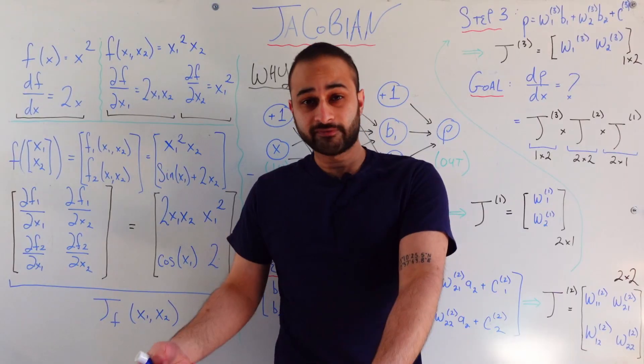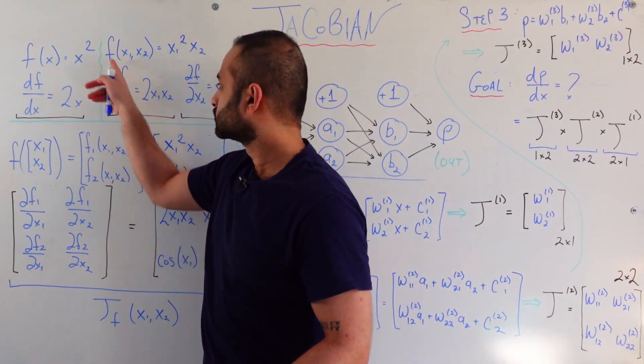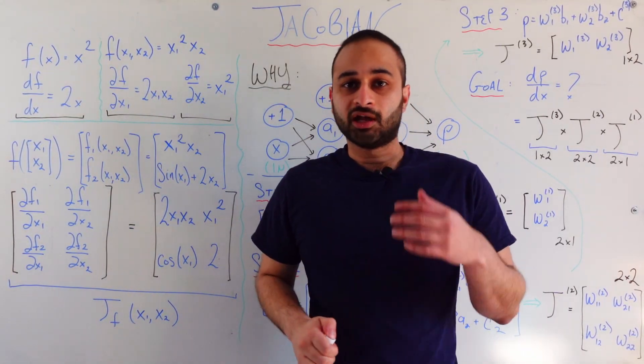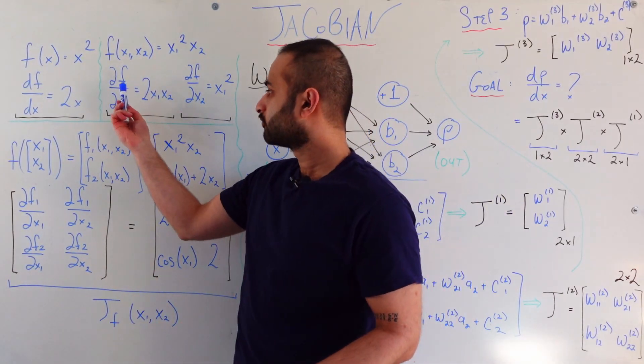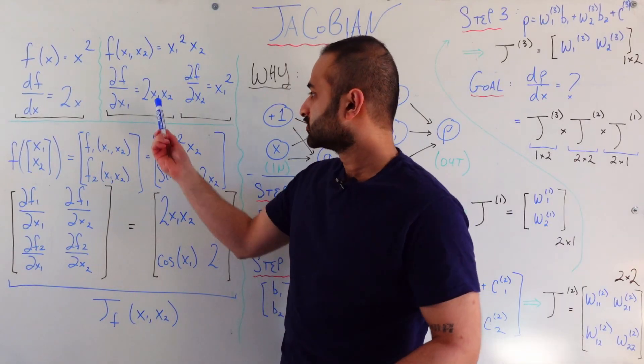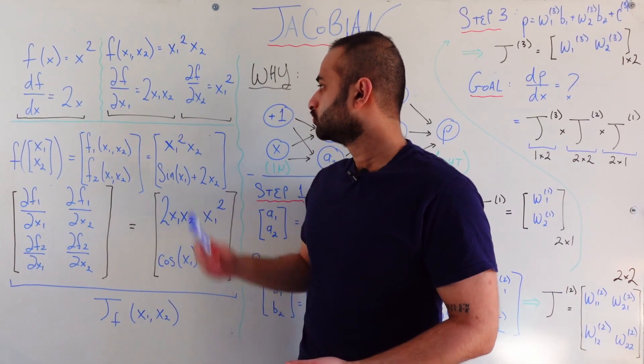Now we can call these partial derivatives instead of just derivatives. So they have this delta symbol here. And we ask about what's the derivative of that function with respect to each of its inputs. So we call it partial of f with respect to x1 is this guy, and partial of f with respect to x2 is this guy.